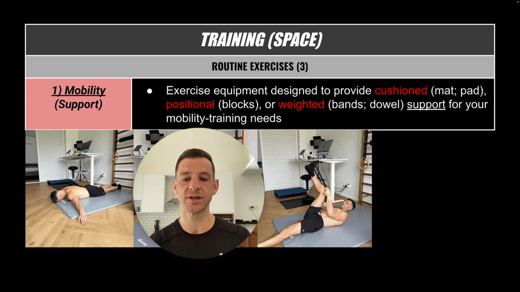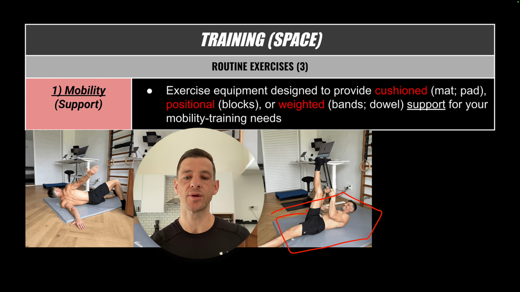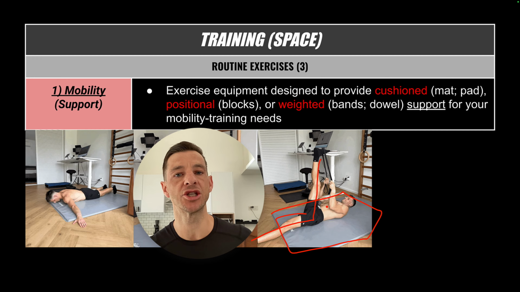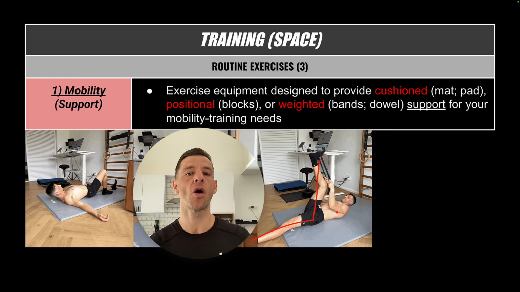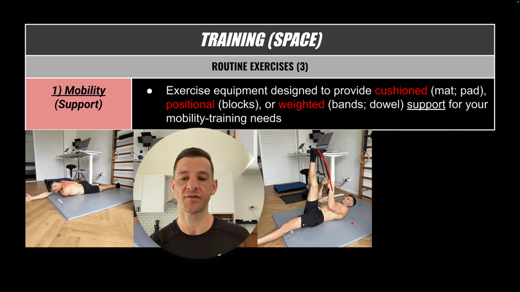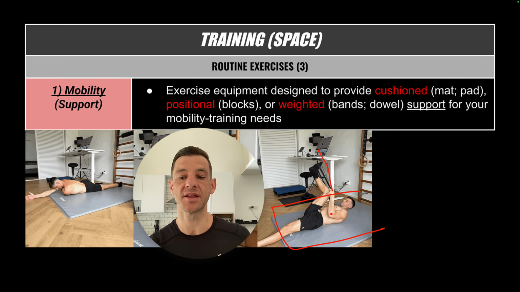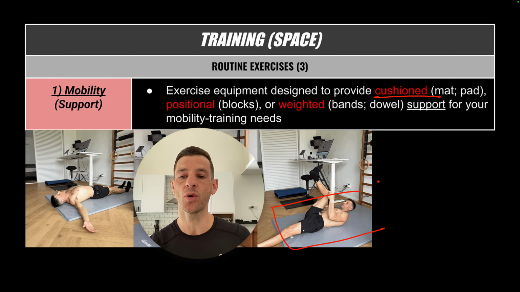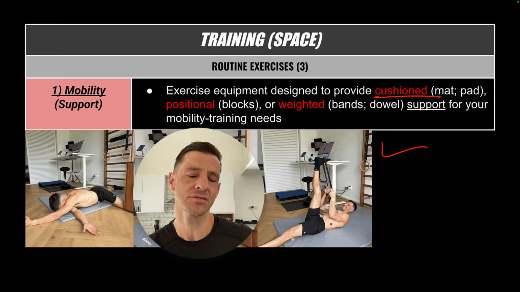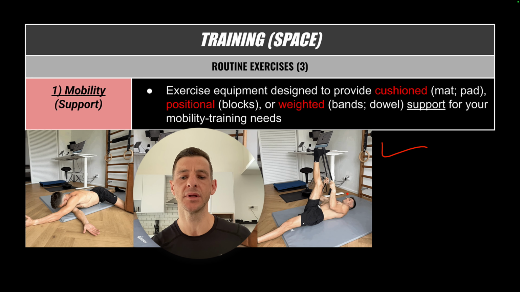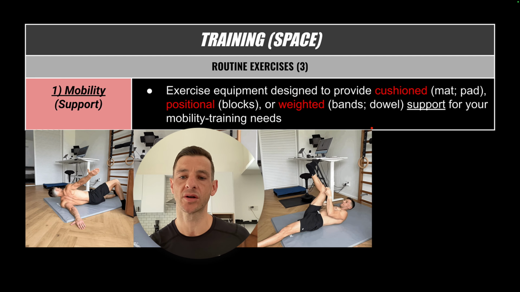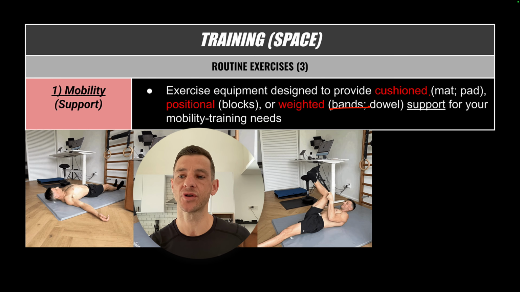Next, what am I doing in this image? Okay, you can see I'm doing a hamstring stretch. This is known as the supine lockout. What's involved here? You can see I've got a band, I've got a mat. So if you said the mat's giving me cushion support, you'd be correct. But could I do this without it? Sure, but it's less comfortable. What about the bands? It's giving me weighted support. It's providing me with some resistance. So we've got resistance and we have cushion support.